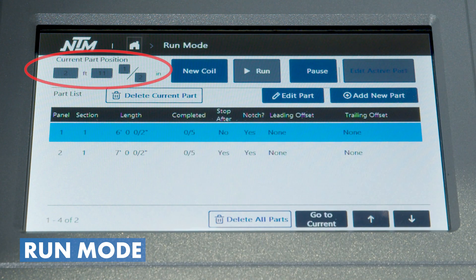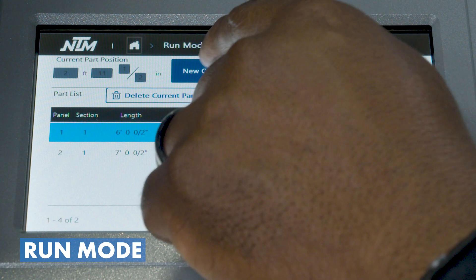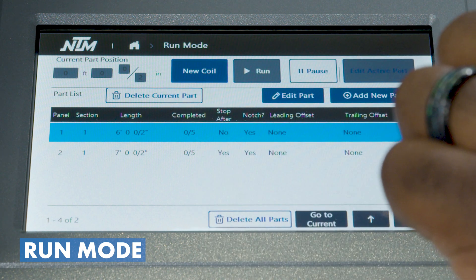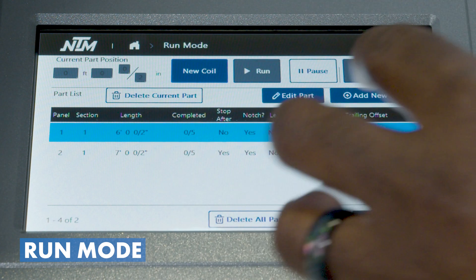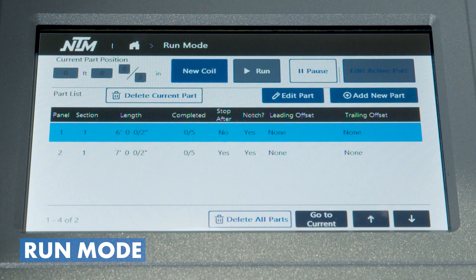As we begin operation, you'll see the shear position — that is where the machine believes the edge of the coil is when we run the part out. We have other videos showing exactly how the machine operates with this system. Once we cut it off it'll reset to zero. When we start on a new coil, we hit our new coil button, confirm with yes, and it gives us a load material prompt. The computer has to see the hydraulics running before it lets us jog the material through. When we get into new coil, we'll run the part through the machine, allow the material to come through the shear, cut it off, then we can start to run our program.